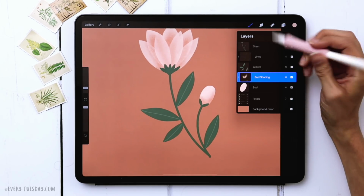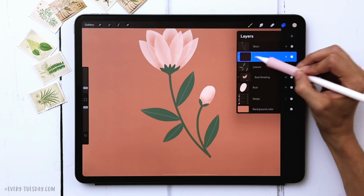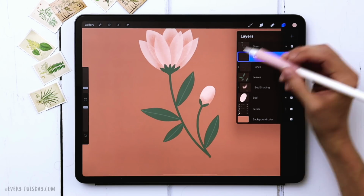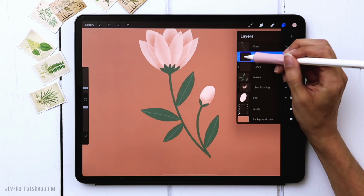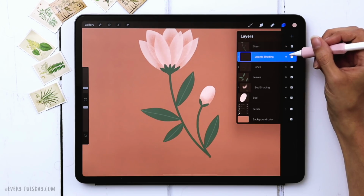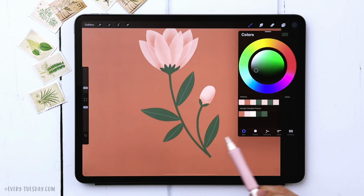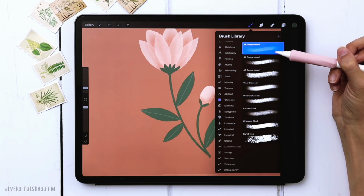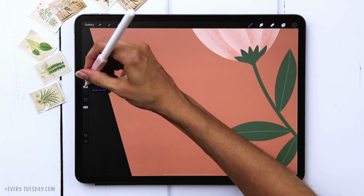So we can come up to our leaves, and we're going to create a brand new layer above the lines layer. And we're going to apply a clipping mask, so tap on the layer thumbnail, choose clipping mask. We're going to rename this one leaves shading. We're going to leave our blend mode at normal because we're changing our color this time. So grab your dark green color, make sure you still have your 2B compressed brush selected, and we're going to make sure that it's at 5% size.